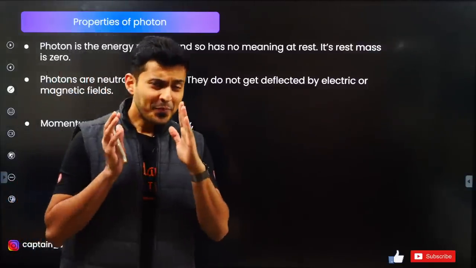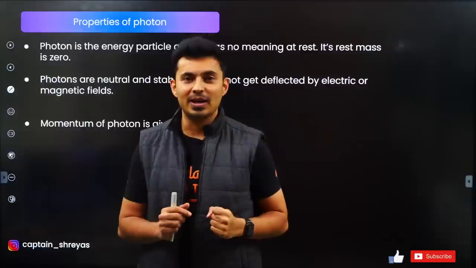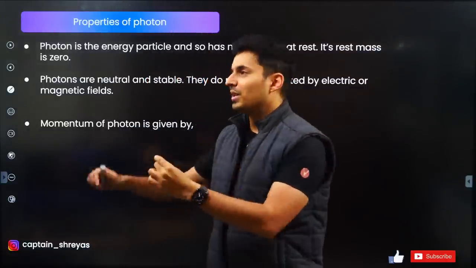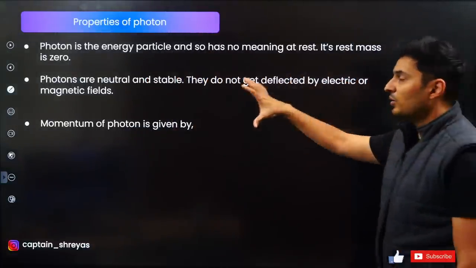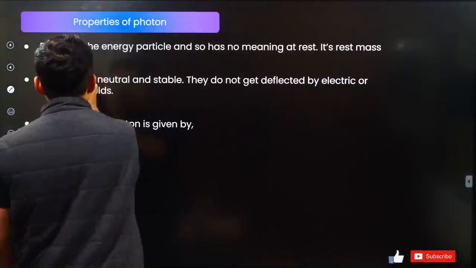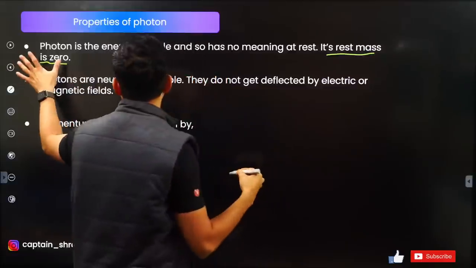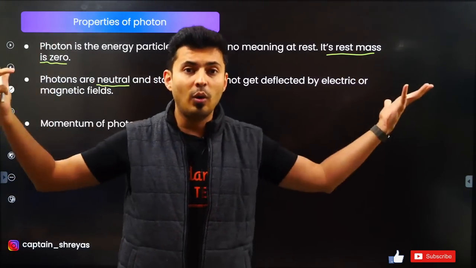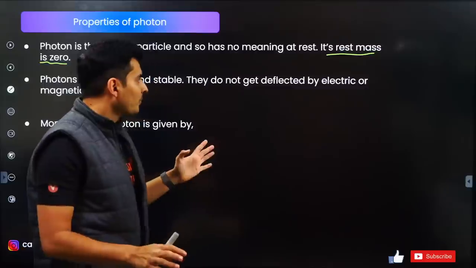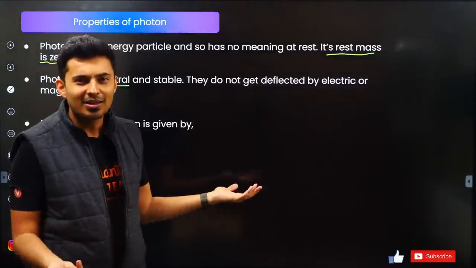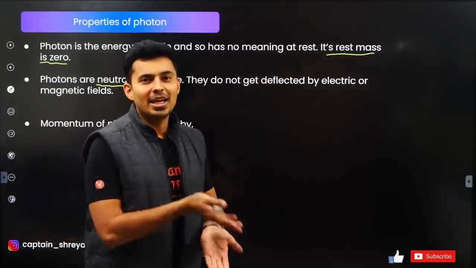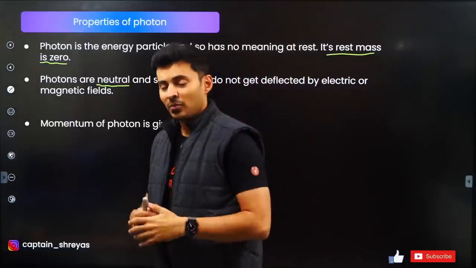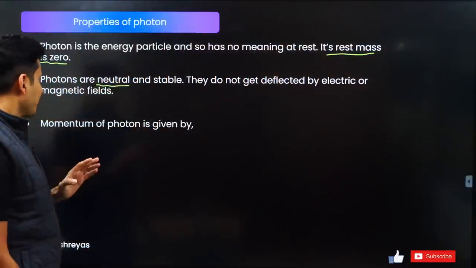Okay. So, guys, neutron has a decent amount of mass compared to the atomic scale. But photon is massless. There is no mass associated with it. So that's why you will see that the rest mass of the photon is assumed to be zero. Very, very crucial. The rest mass is assumed to be zero for a photon. Photons are neutral. Very, very important. And they are stable. It's not like a photon will break, it will explode, it will create some crazy amount of explosion. No. And because it is chargeless, because it is massless, hence it will not even get deflected if you apply electric field or magnetic field. Only charges get affected by electric or magnetic field. No mass, no charge. And it is stable. I hope this is clear.